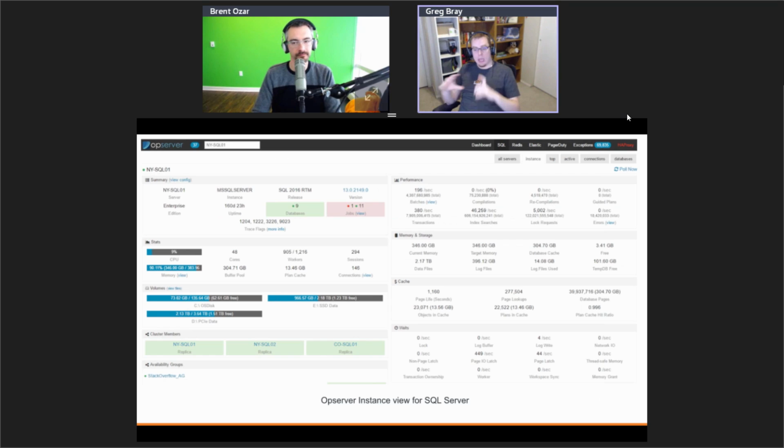And this is the main SQL instance view. So you can see things like trace flags and performance metrics and various other operational things you might want to look into. If there is a problem, again, we'll try to turn it red. In fact, we try to turn the entire tab red if there's a problem with an underlying component, so you can even just see in the top right corner what's going on at a high level.